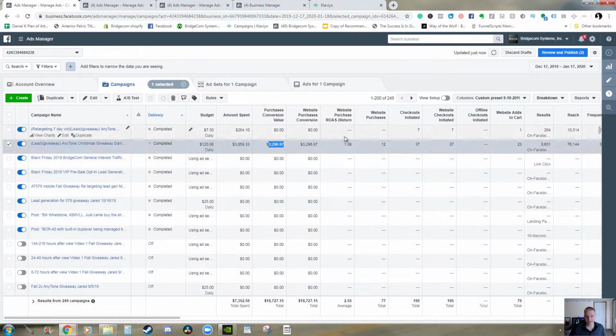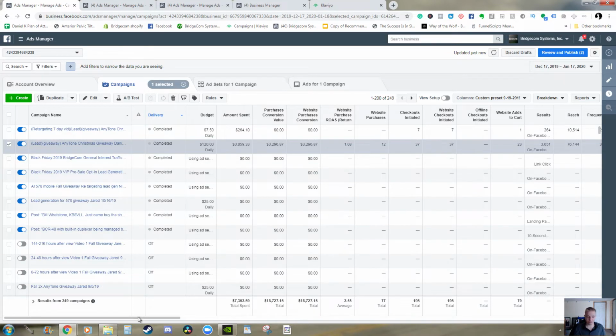We got these leads for free because, as you can see, our return directly from this ad, this is not any residual business from these leads, this is just straight from this ad, is 1.8x of the spend. So we made money getting leads, basically, which is just incredible, because most people are paying for leads and they're taking a loss when they first are running the ads. But I've figured out a way to run the ads and actually make money or break even doing it immediately.